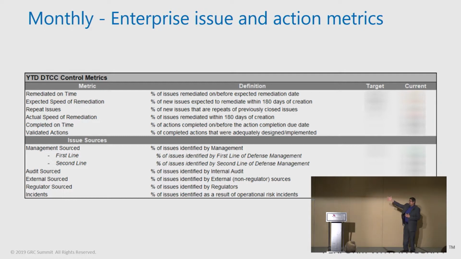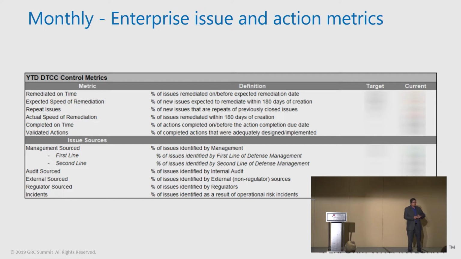Because if they don't, we've got them on the first metric anyway. This is all a game of like gotcha. Like, I'm going to play whack-a-mole with, I'm going to flag you on something or the other, right? So if they don't remediate within 180 days, we've got them on the first one already, because you intended to remediate by, let's say, tomorrow, but you actually made it by 3 days from now, and we're going to get you on the first metric. So that's the expected speed.